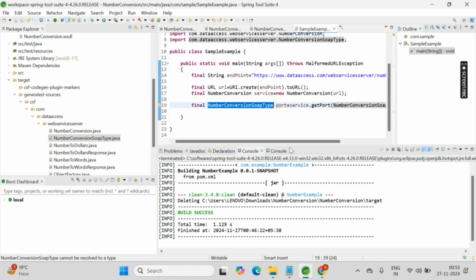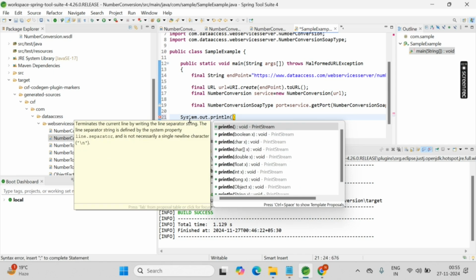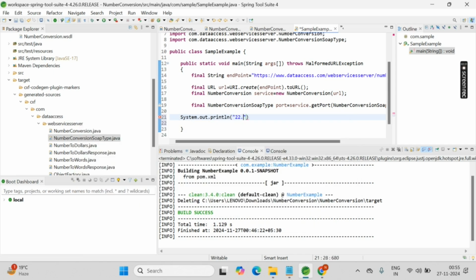Next one is System.out.println. Now here only we have to write our expectation. So System.out.println. So what you want to do, 22.99, what kind of conversion, after conversion how it will look like.